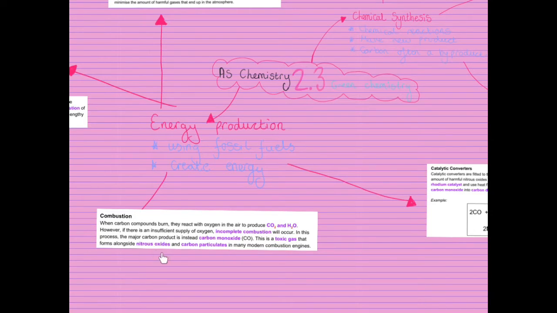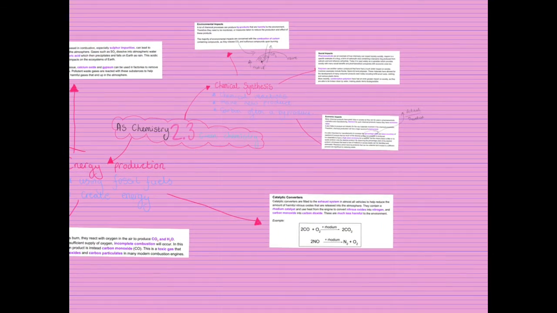Toxic gases, sometimes nitrous oxide. So you have to be careful when we're burning fossil fuels. Have you got enough oxygen? What are you going to do with the CO2 after you've made it? Really careful if we accidentally produce CO, carbon monoxide, which gets taken in by your body instead of oxygen.